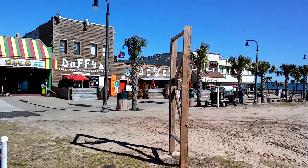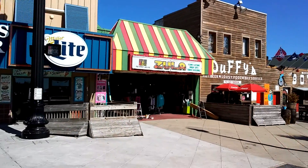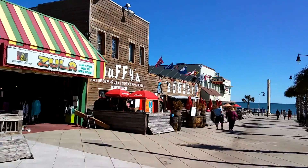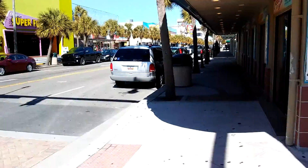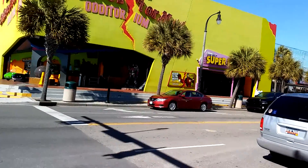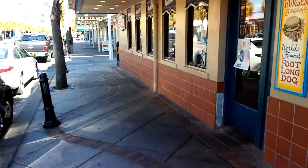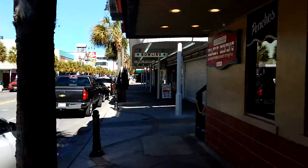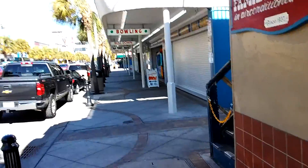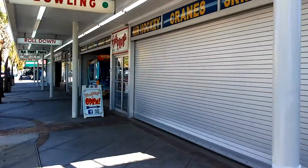This is the main strip of all the stores and stuff here on the boulevard down in Myrtle Beach. Those are all new stores past the Bowery — they used to dead end with the Bowery. In the summertime I would be squeezing my way through here; I wouldn't be able to walk very easily. These sidewalks get so crowded that people are actually out on the road walking in the street because there's not enough room on the sidewalk for everyone.